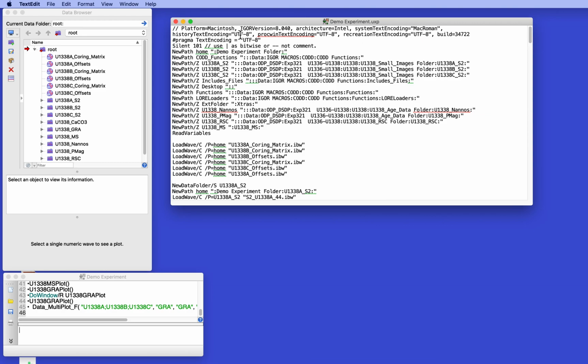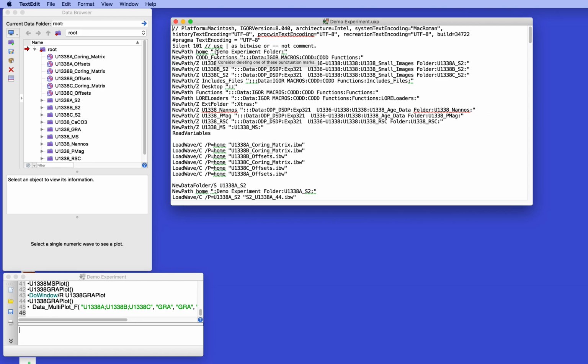Some Igor related stuff that I don't understand. Then you get down here to setting up the paths for all your different data. So the new path command is defining the home folder, and you can see that colon there tells it to start at the root.